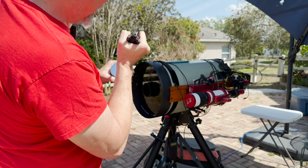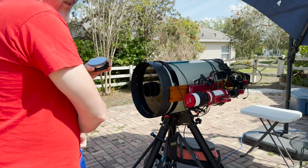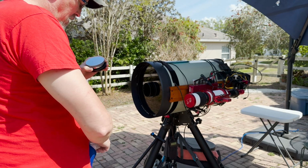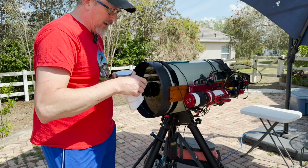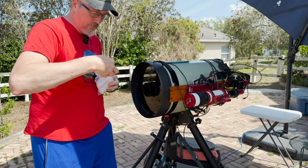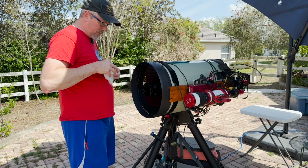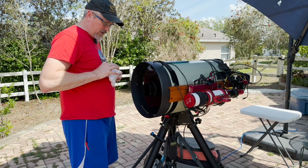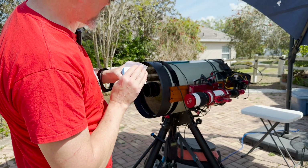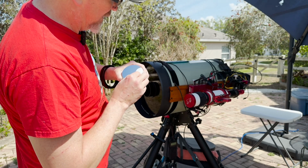One of the things that you can do if you need to wipe it off is to use an optical cleaning pad. These ones are called PEC pads, and they are just very delicate, meant for just this kind of optical cleaning. All right, and you can use optical fluid if you need to. I don't think I need to in this application, but I'm going to just go ahead and get one of these pads out, and we're just going to go over that mirror ever so gently, just to make sure that everything that could be on it is gone.